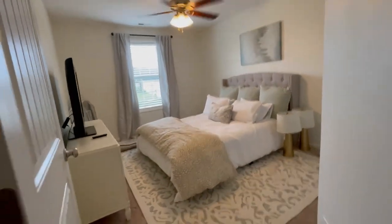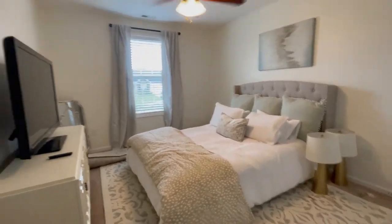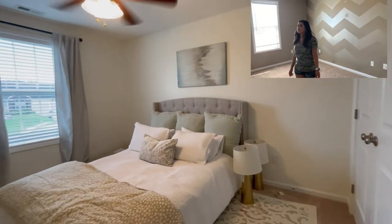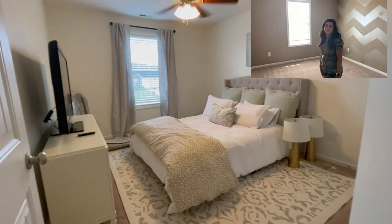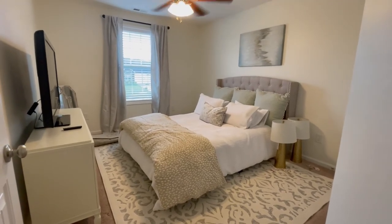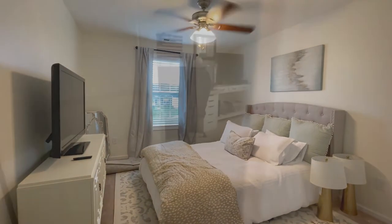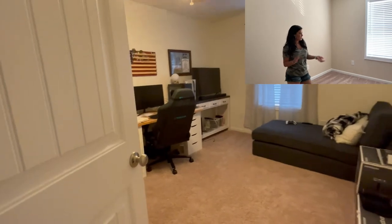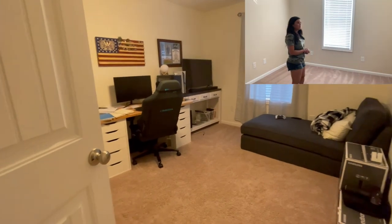This is our guest room — it is still in the works. We are looking at new nightstands and a new bed, but we have made some progress. This wall used to be a chevron-striped metallic gray wall, and I feel like it just looks a lot cleaner now. I'm planning on adding some more blue tones in here as we finish the room — I think it would look so good with the gold lamps we have. And then the last room is my husband's office. He built himself an IKEA desk, got a little lounge for his gaming area, and it's perfect for his needs.